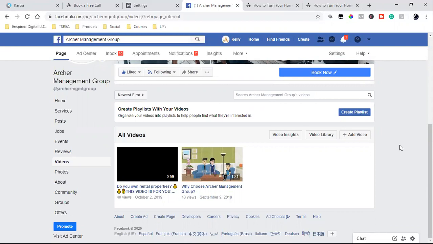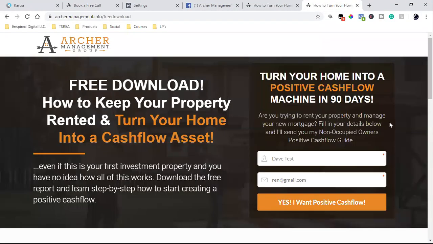I wish I had the money to do Google. I would rather do Google than Facebook. But it's the same. It is different, because you got people going to Google and typing in that specific word. That's why Google is so different, because that's what people are searching for. They're searching for a property manager. So when they type in property manager, they see your link at the very top, they click on it, and they come to your page like this. Exactly. But Google is more targeted because now that person actually typed it in. It's a very specific person.